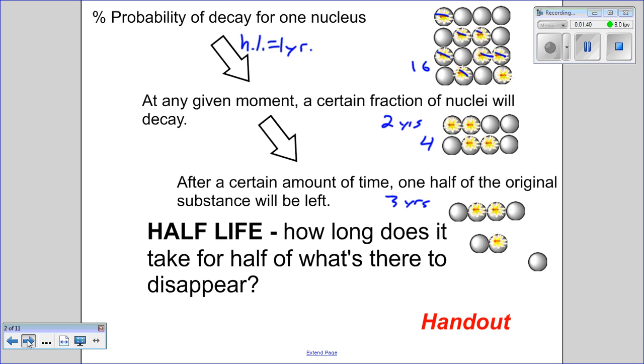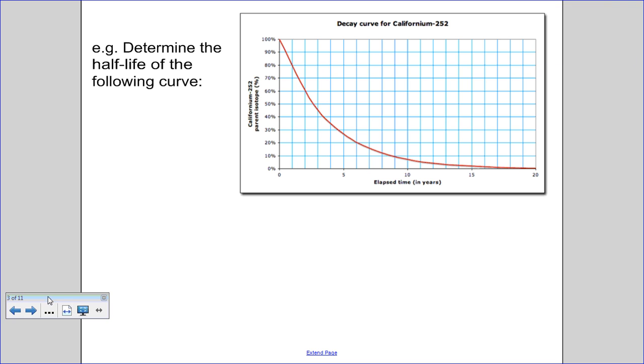So, next slide. This is a visual, a graph of half-life. What we're doing here is we're plotting percent of the sample versus the time in years. So if we were to look at this, pause the video in a second, pause when I say, and tell me what the length of one half-life of this substance actually is. So pause it now and see if you can determine what a half-life is.